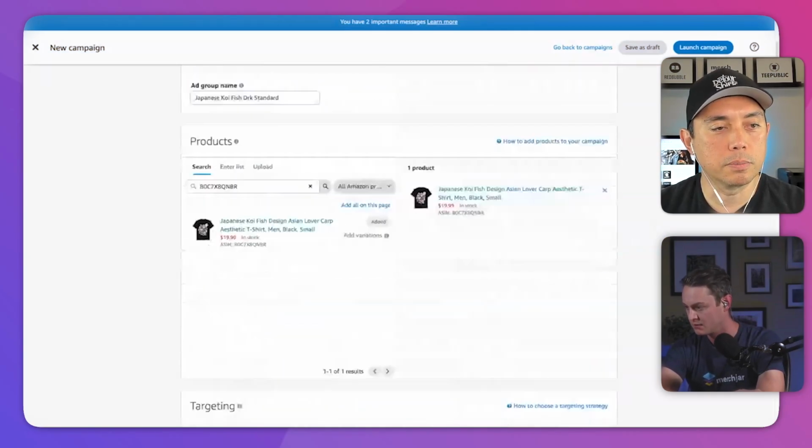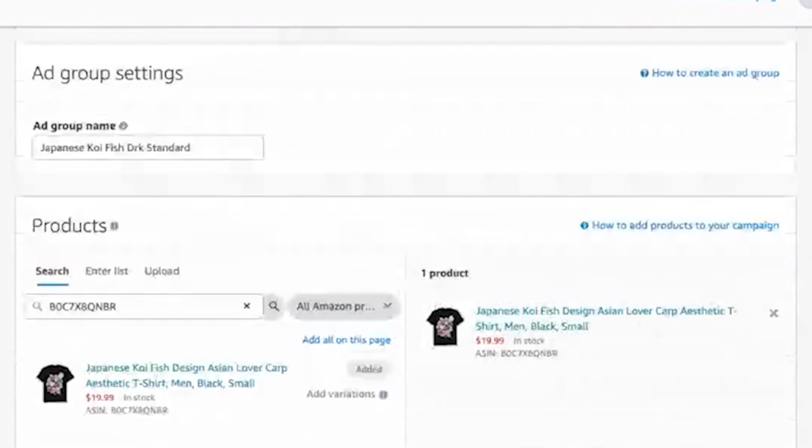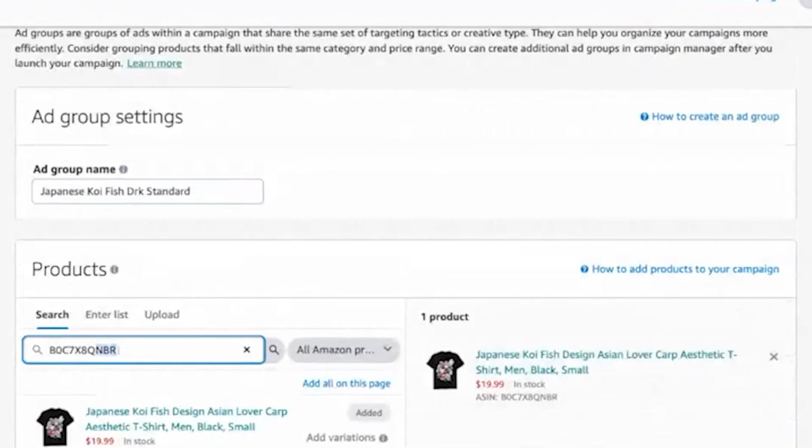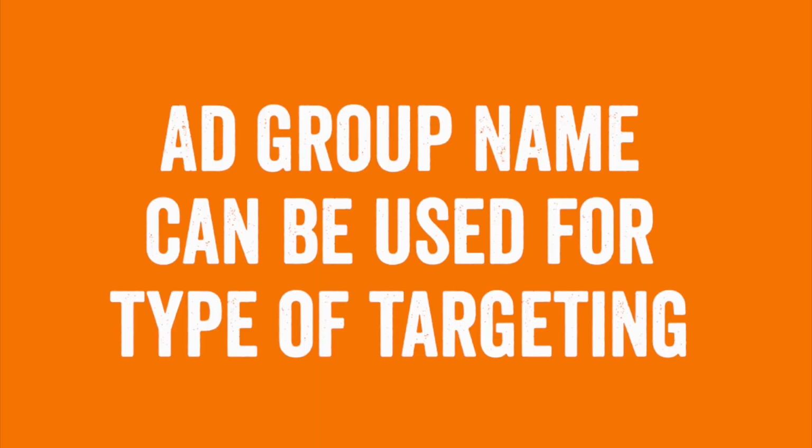And let's see, we're back at the top now. So one ASIN, one campaign, one product. Ad group name. Usually what I'll do, you can put in the ASIN. Sometimes I do, sometimes I don't. I don't know that I have consistency with that because I can search it with the campaign. This is kind of buried. You have to click one more time to get to the ad group name, right? Yep.